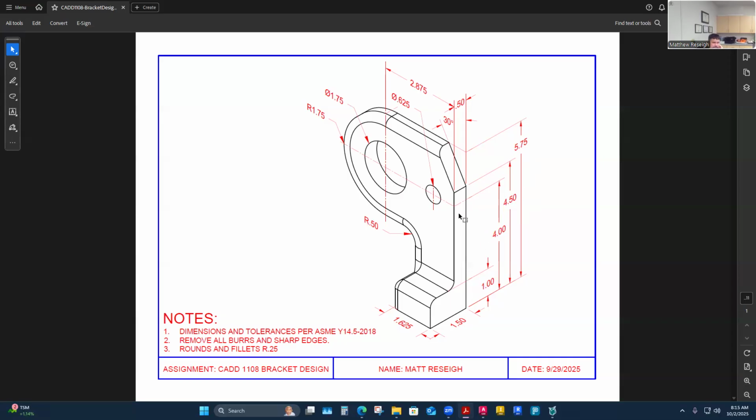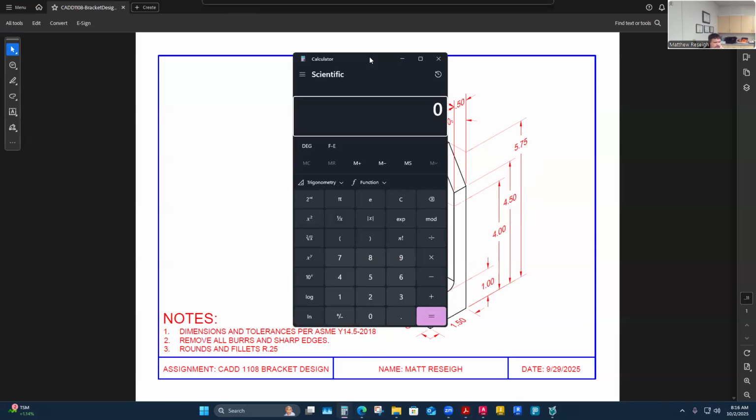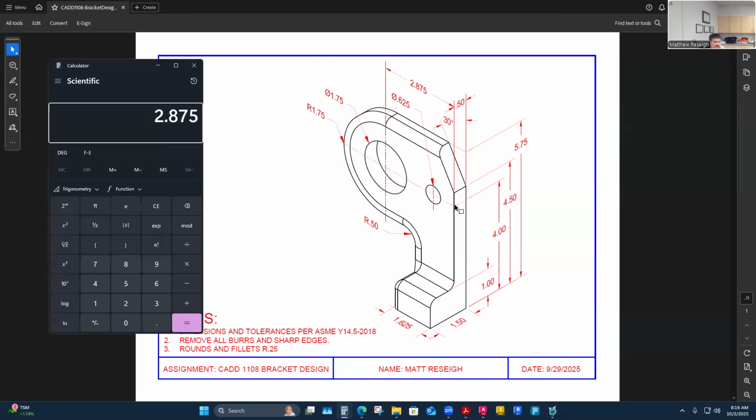And then in my top view, the different dimension is going to be the depth, which is going to be from this surface over to the apex of that radius there. So this overall is going to be my depth here. I'm going to need to figure it out. I feel like I got 2.875, so I might pull out my calculator. I'm just trying to figure the depth of my top view real quick. It's 2.875, and that's from this surface to the center, right? 2.875 surface to center. And I just need to add the radius out to the outer edge to get the overall depth. So it's going to be plus 1.75.